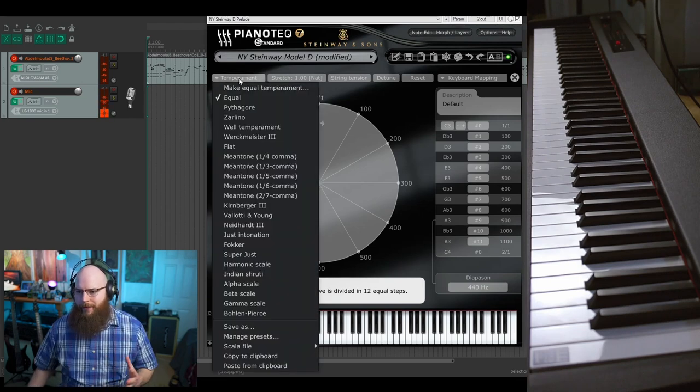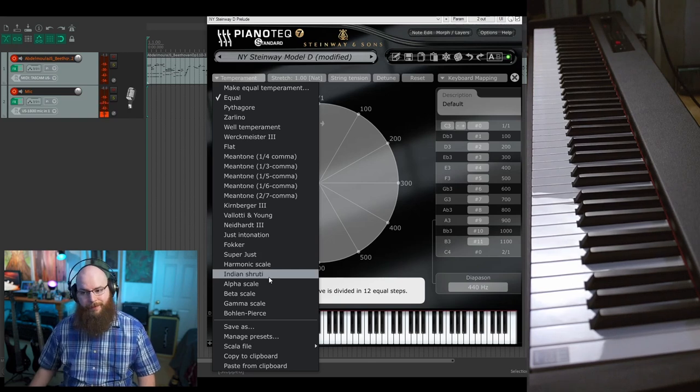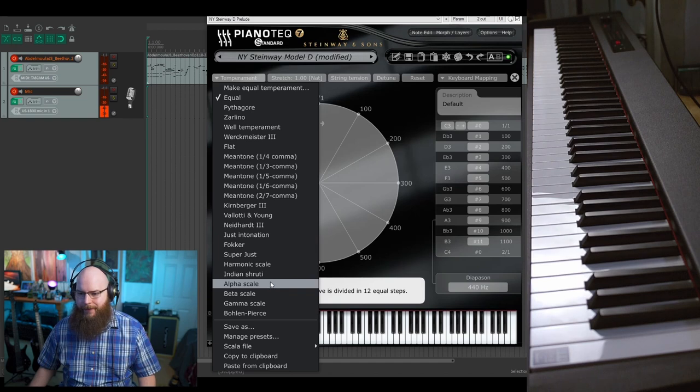I don't do a whole lot with unusual tunings. And as a piano tuner, it's cool. It's very interesting to me. But it's also a little bit odd to my ears, as you can imagine, and most people's ears. So I think it's cool, but I don't really use it.